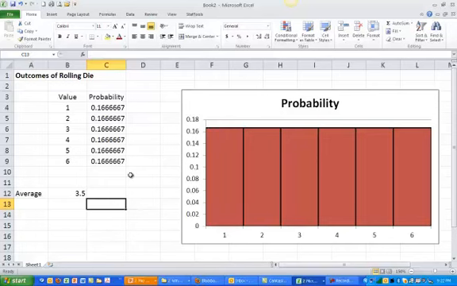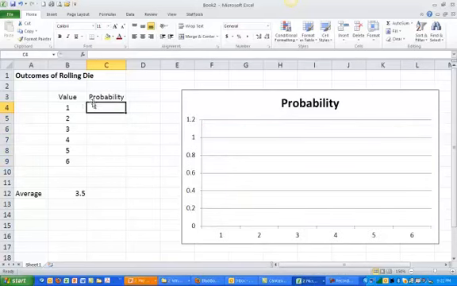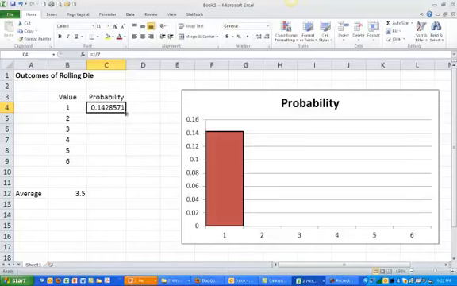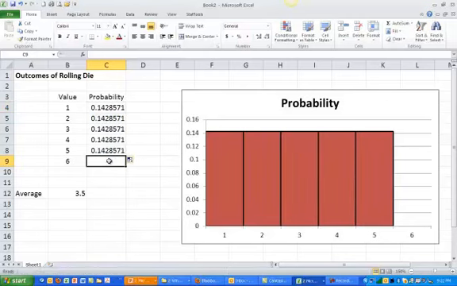Supposing we had a die for which the likelihood of getting an outcome of 6 was twice as much as the likelihood in each of the other cases. So whatever the probability was of getting 1 through 5, those were the same, but the probability of getting 6 was twice as high. Well, if we ponder this for a while, we'd recognize that the probabilities change in this case. In the case of the values 1 through 5, our probability would actually equal 1 over 7. And when we get down to the outcome 6, that probability would be twice as much. It would be 2 over 7.